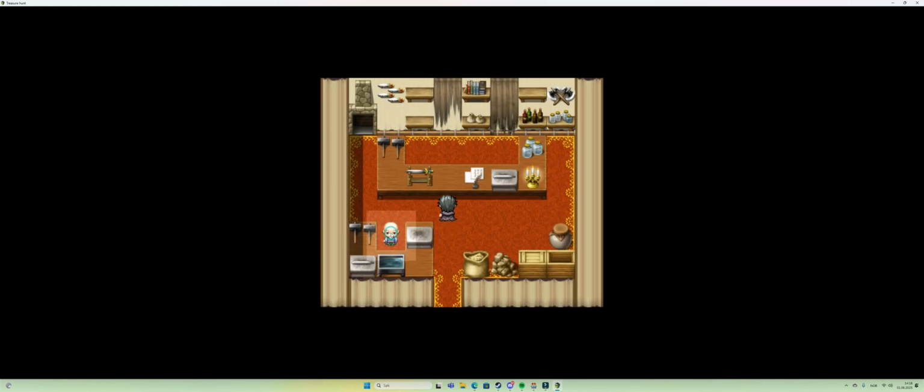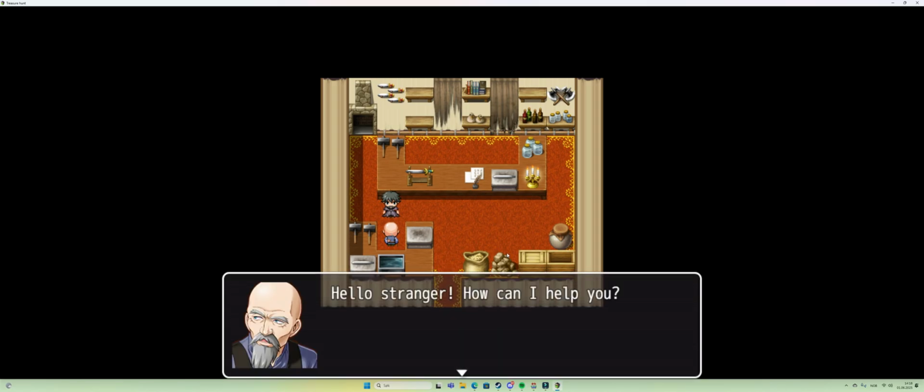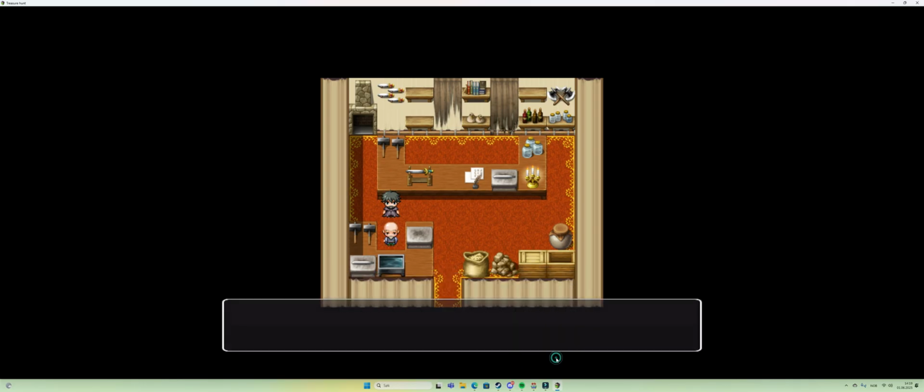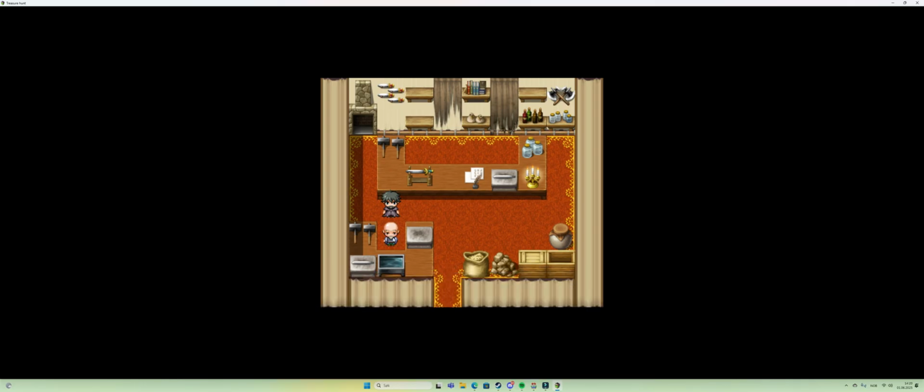Let us talk to him. Here you can see he is saying that it's expensive, fair enough. He needs 2 iron and 5,000 gold to make 1 steel. He can also fix scrap metal to usable metal. This will cost 2,000 gold and my scrap metal. So let us talk to him without money or irons or scrap.